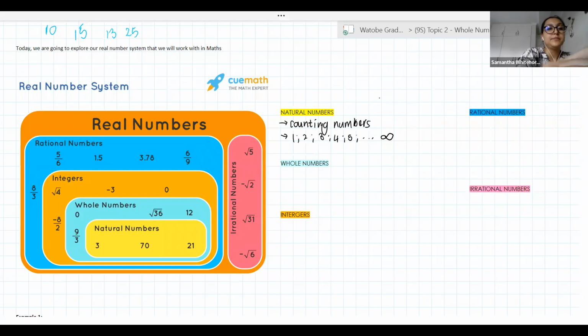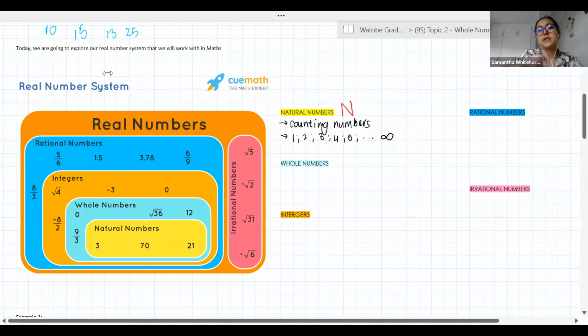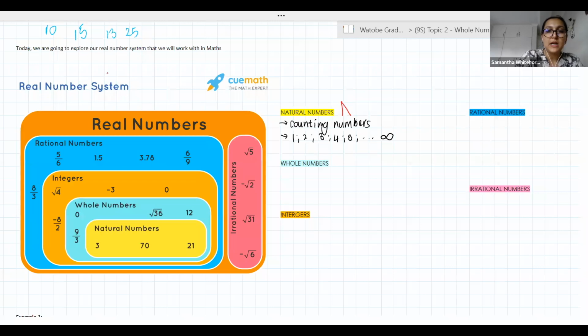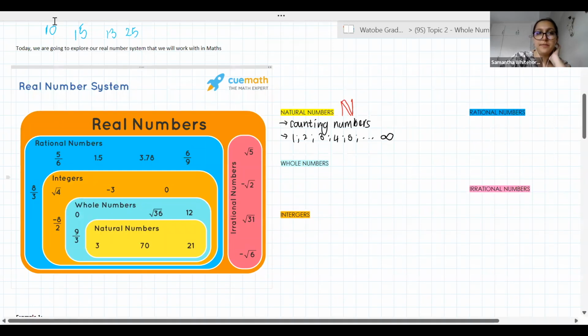As Riabetswe told us, there's a symbol for all of these. The symbol to represent natural numbers is an N. I've tried to do it as best I can, but let's try again. I always draw my N with a double line in the middle, just because that's generally the font that they use to represent it, just so you can get familiar with it. But basically, a capital N represents natural numbers. And those are all your counting numbers, from 1 all the way up to positive infinity. Okay, very, very nice. Who can tell me what whole numbers are then?